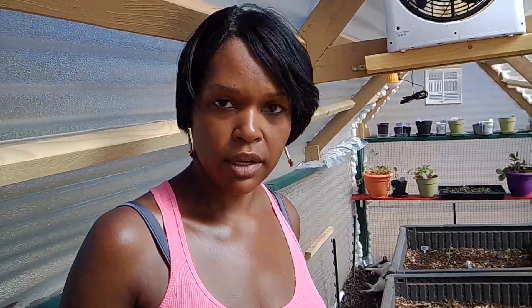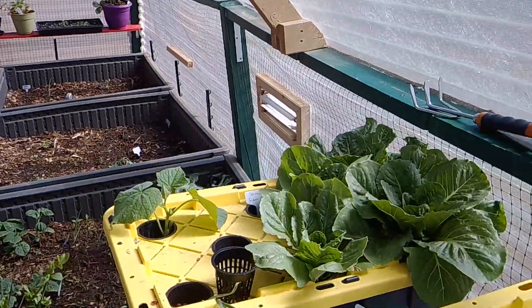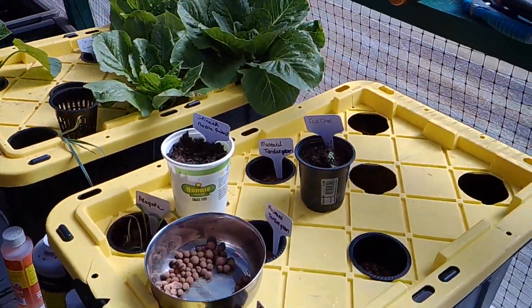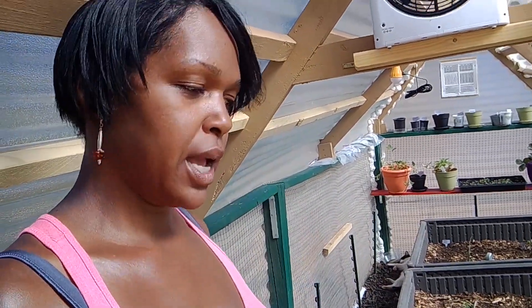This is a really good easy method for anyone new to gardening. Growing from seed is the most therapeutic thing you can do. Growing your own food, starting a healthy lifestyle, and being independent and not at the mercy of the supermarkets is really the way to go. I'll do another update as things grow — also starting one with collard greens — and I'll keep you guys updated.